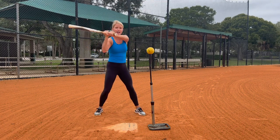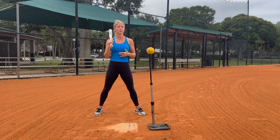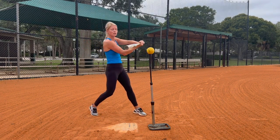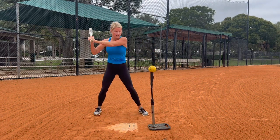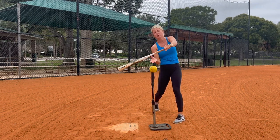Now I'm going to get under that ball. So my hands stay a lot higher than this ball — you want to over exaggerate. The other thing that you really want to focus on is when you're at contact, you're going to have more of a level swing. So if a ball is down the middle, let's say waist height, normally our hands are a little bit higher than our barrel. I'll face you so you can see — my hands are a little bit higher than my barrel.